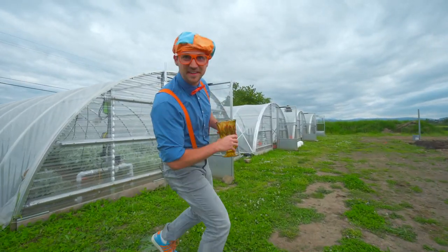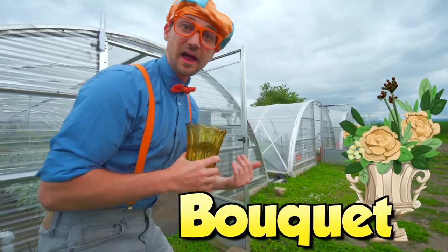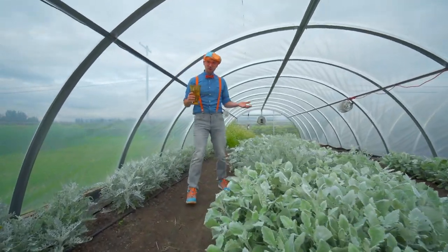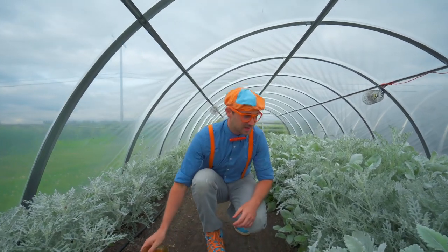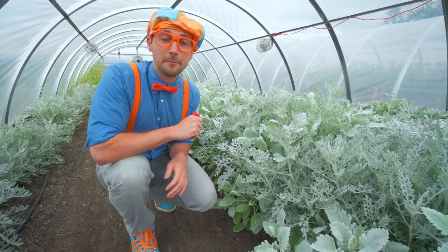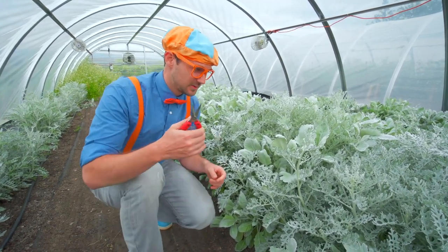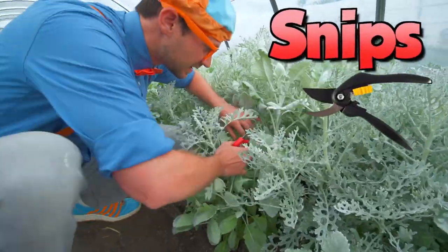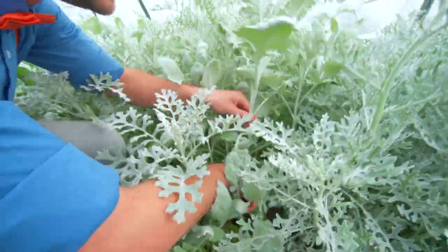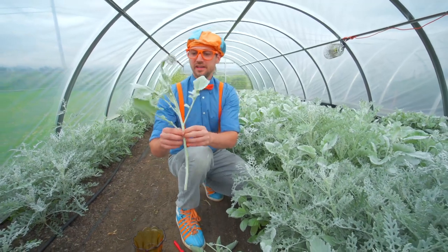Woo! Another fun thing to do at Laughing Goat Flower Farm is to make a bouquet. Come on! Whoa, look in here! Some more plants! Alright, so these plants you don't eat. Yeah, these plants you make a beautiful, beautiful bouquet with! Alright, here we go. Let's take our snips. Alright, where to go? How about right? Oh, there. Alright. Okay. Oh, that's real pretty.